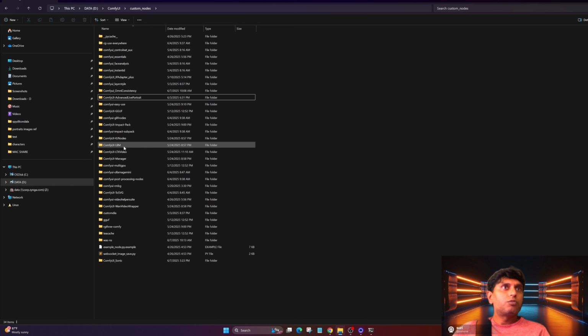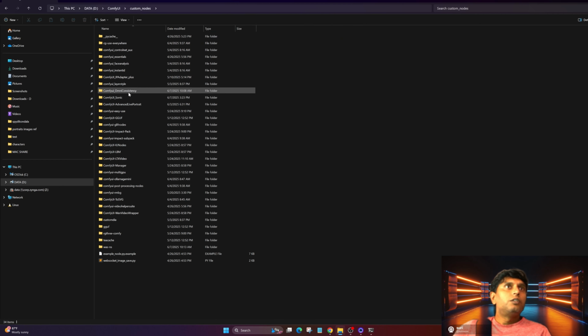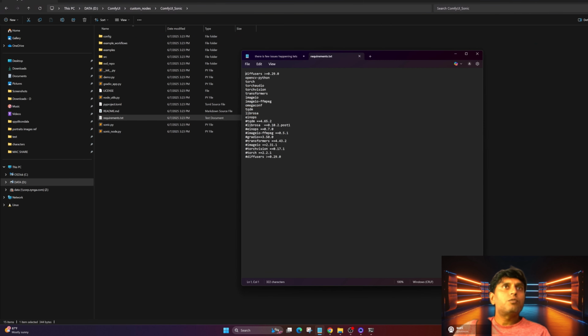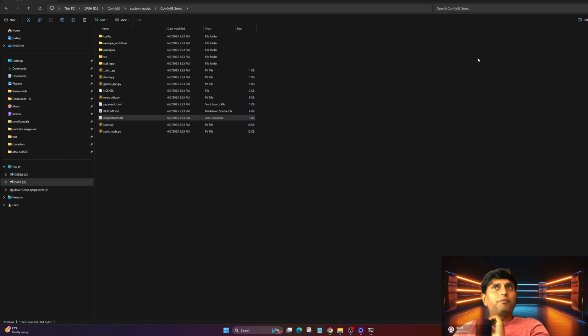Again, go here. The custom nodes we have already installed. So go here. This is the requirements file. Just open it. You need to install all of these: diffusers, torchvision, transformers. These are all the dependencies to run that particular project. By default, the majority of any Comfy-related or AI-related projects need more or less these dependencies, but here and there it depends on the project.